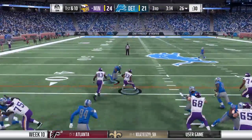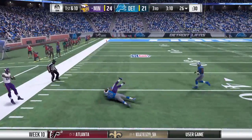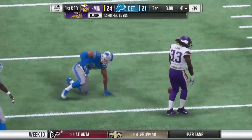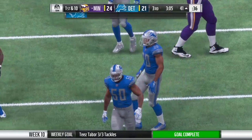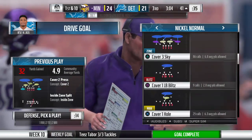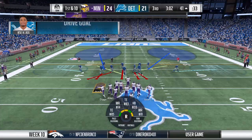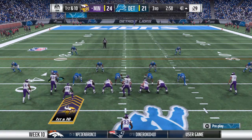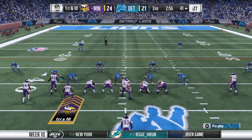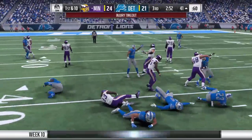Here's Cook as they begin on the ground. Space to maneuver at the 40. And he's taken down, but not before getting this across midfield and just shy of the 40. He's able to rip off 32 on that one. It's a first down. Boy, he does it at a high level, doesn't he? Because when I watch him, I think of his vision. Straight ahead, peripheral. Also has that sense of where holes are going to be before they actually open. I think that helps set him apart from many of the other backs in the league.